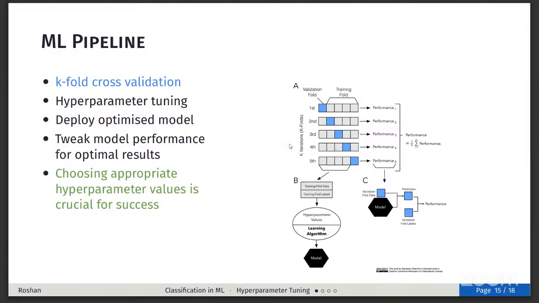That is where you do this k-fold validation that you see here. Like you split it into 5 different parts, keep one for validation, keep the rest for training. The gray ones you keep for training, the blue one will be your validation or testing data. You split it, and the final performance will be the average of all these accuracy scores.